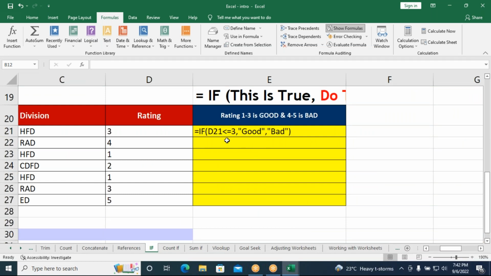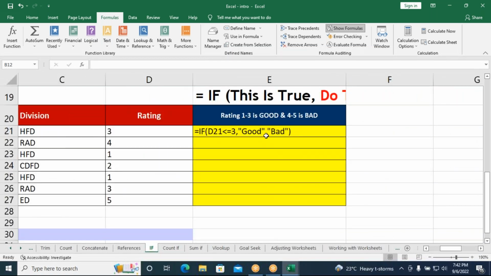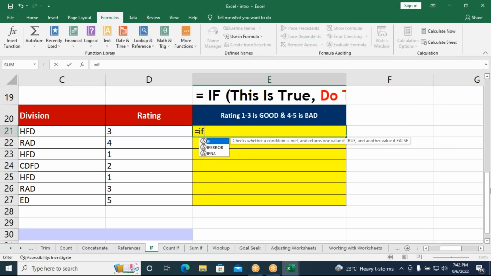Okay. The same way, you have to apply the function and see whether my condition is matching. If my condition is matching, it should be good. If it is not matching, it should be bad. I'll write the formula: is equal to if, open the parenthesis.